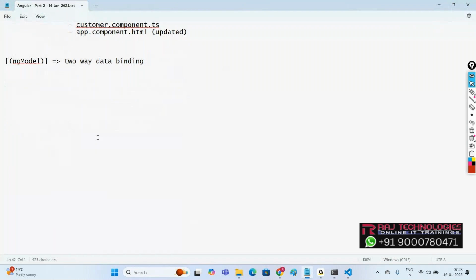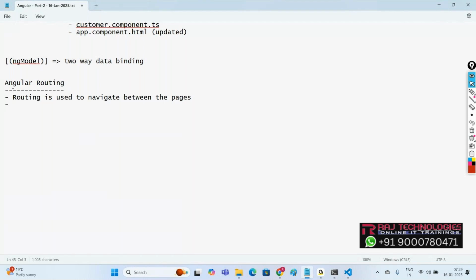Moving to the next one, and this is very, very important in today's class. That is Angular routing. So what is the main use of routing? Routing is used to navigate between the pages.